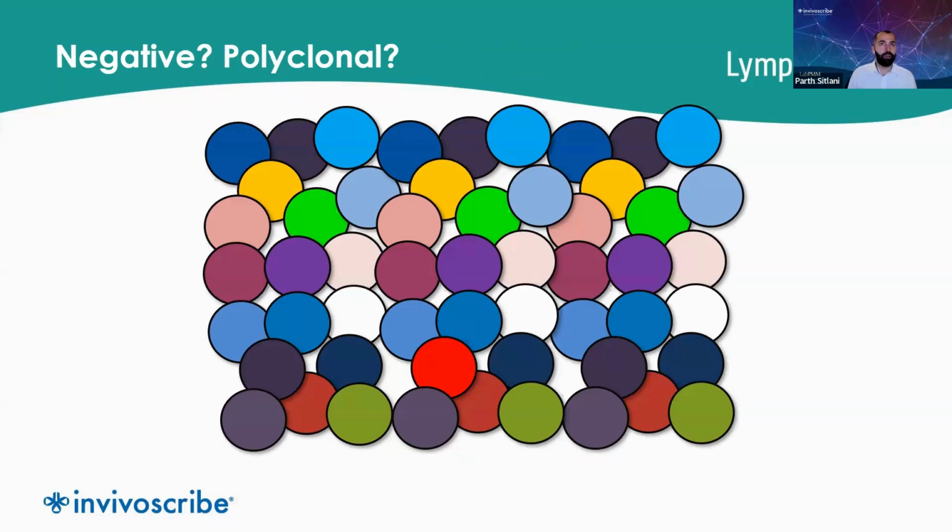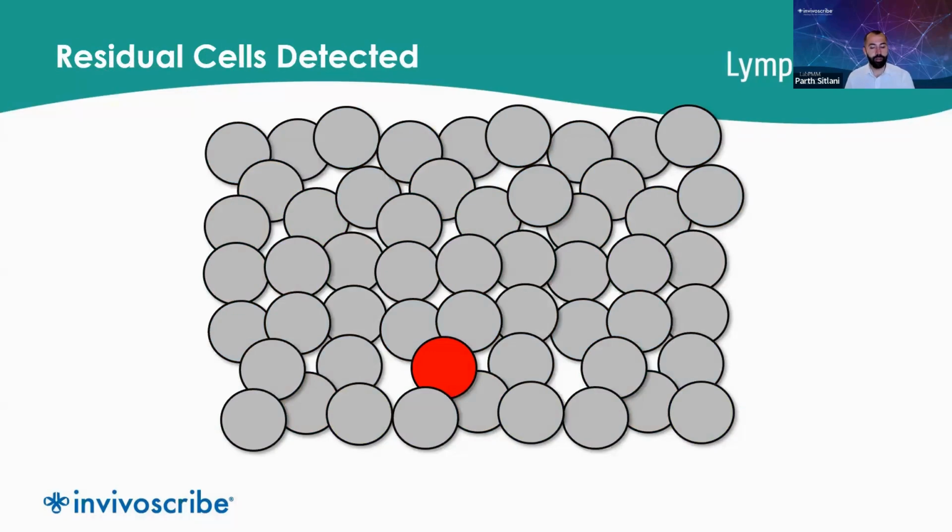But we need to start thinking about residual disease detection in the form of post-treatment, potentially in remission samples, where the sample appears to be diverse, it looks negative, it looks polyclonal, but if we take a look much closer, what we'll find is that there may be still that fingerprint of B cell Y being present. And there's a lot of data coming out about residual disease and its correlation with patient outcomes in the long term.